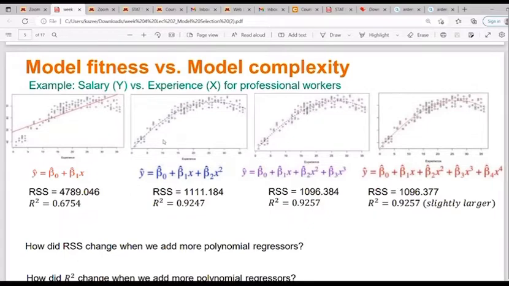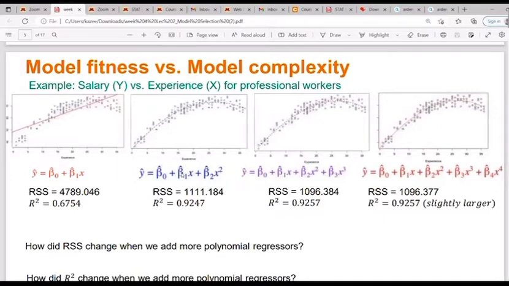Now, you move to increase the number of regressors. Initially you had two regressors, 1 and x, but right now you add an additional regressor. Now we have 1, x and x squared as the regressors. So here k equals 2, and here k equals 3. And as you can see now, the R squared goes up. Take a look at that. The R squared goes up from 0.6754 to 0.9247.